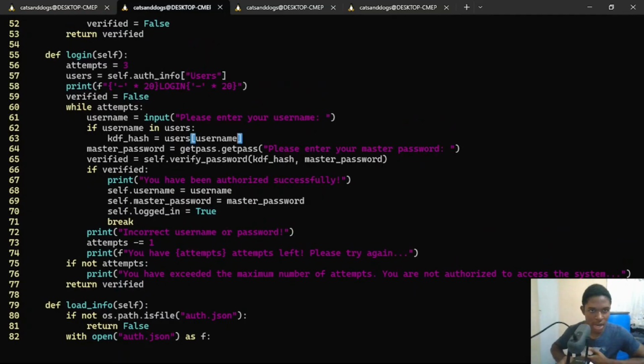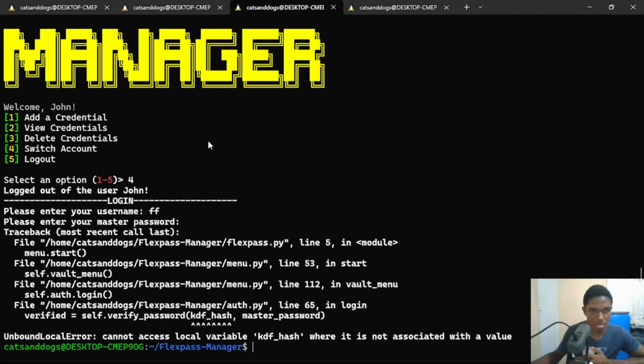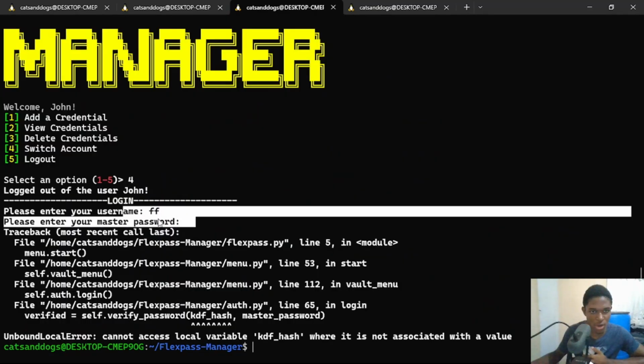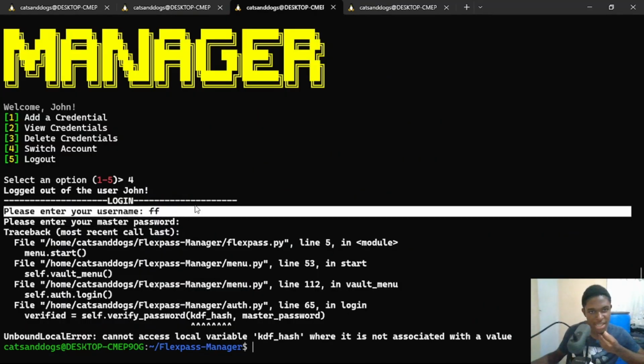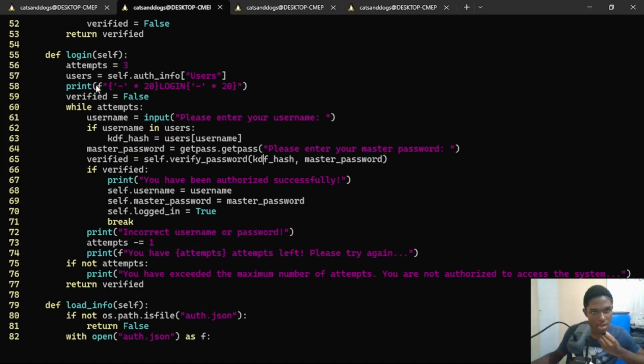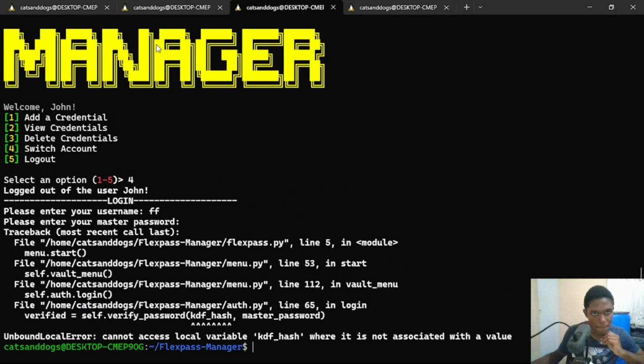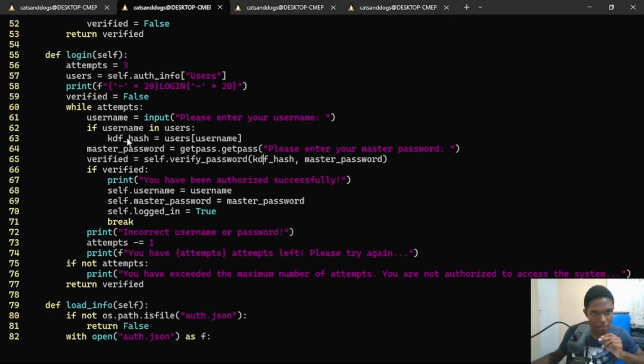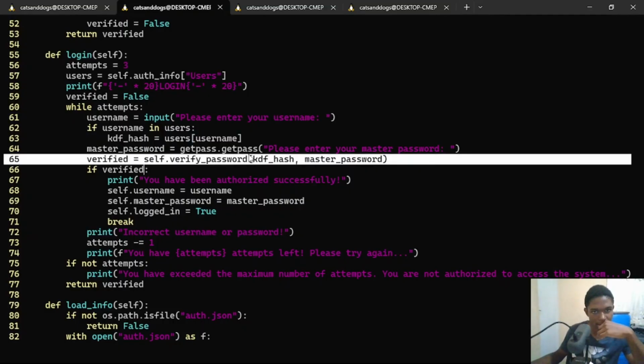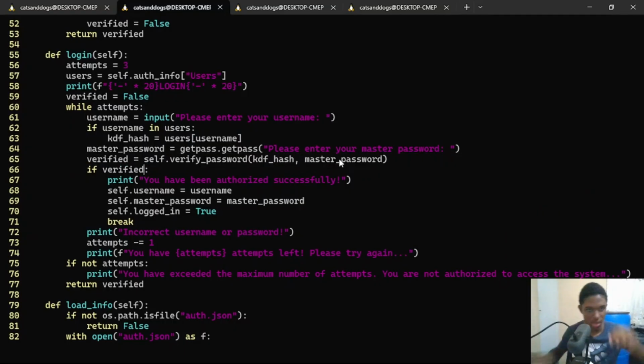All right, so right here, guys, the reason why our program crashes whenever we enter a user is because we haven't validated the authentication login function. So what we need to do is check whether a user exists, right? And then if the user exists, we verify the password.